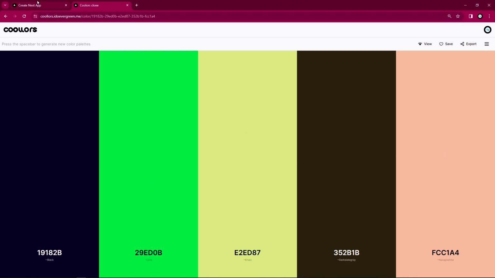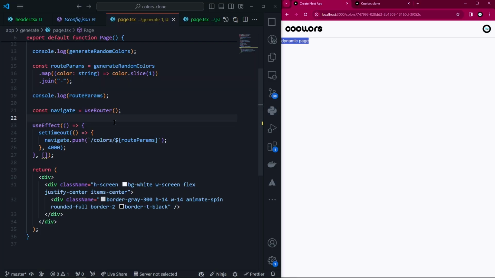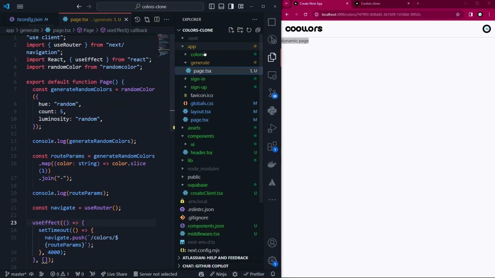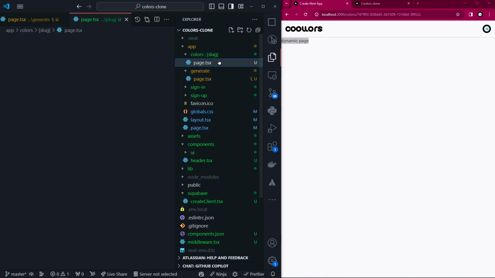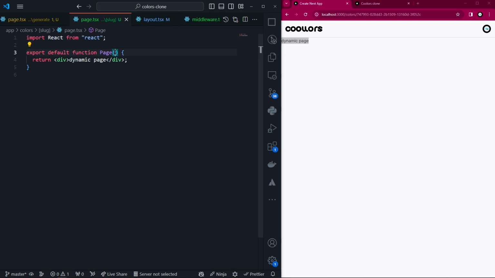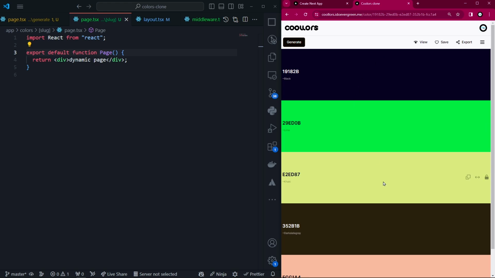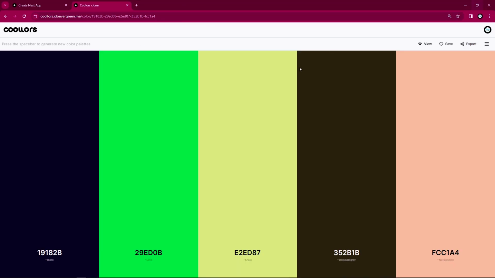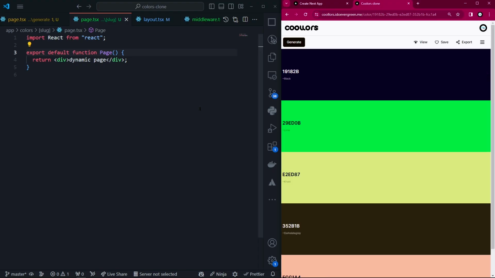Let's go back to localhost, and we are on the dynamic page. Let's quickly open up VS Code and go to the dynamic page, which is this. So we are inside this particular page. The first thing we have to do here is have access to the particular params, because remember, these are all dynamic values coming directly from the browser tab here. So we need to make use of the params directly.